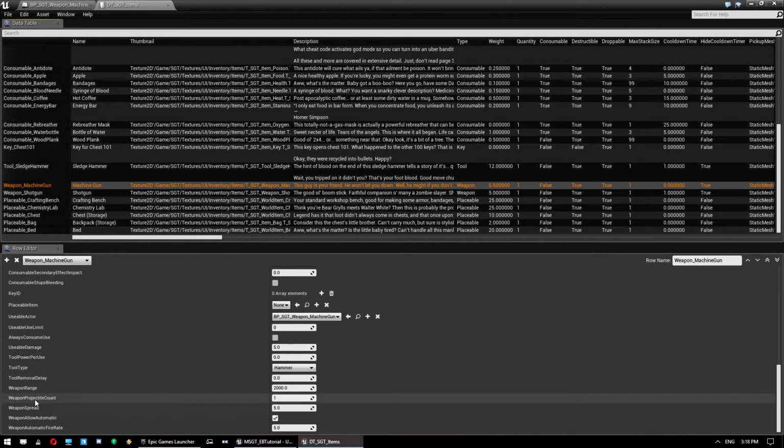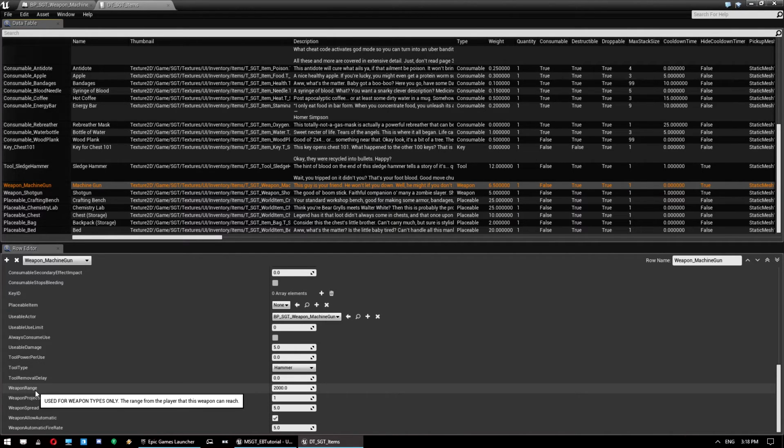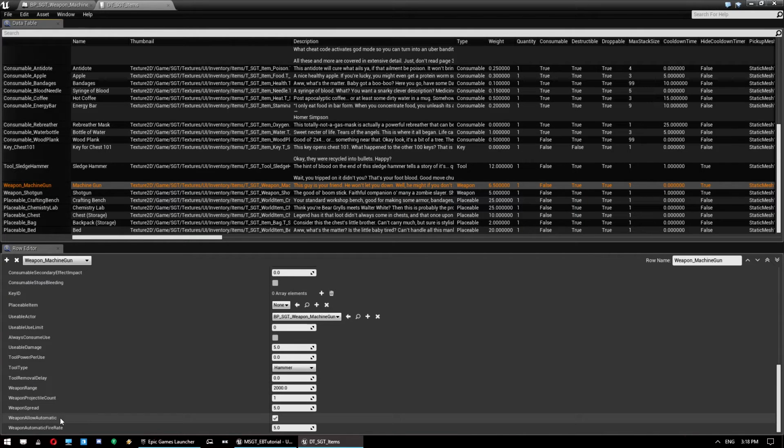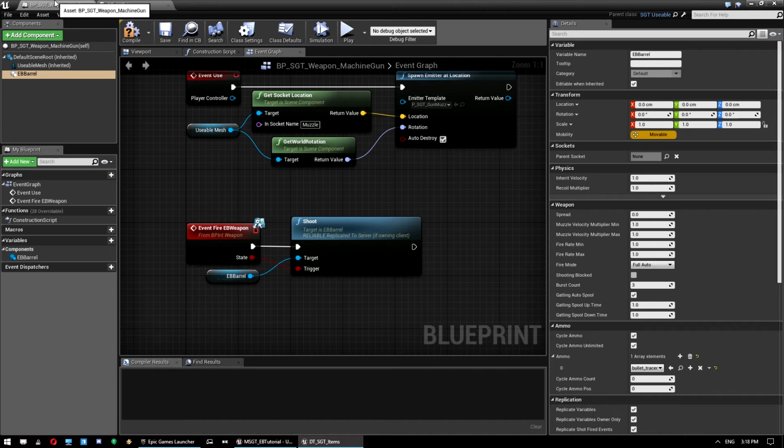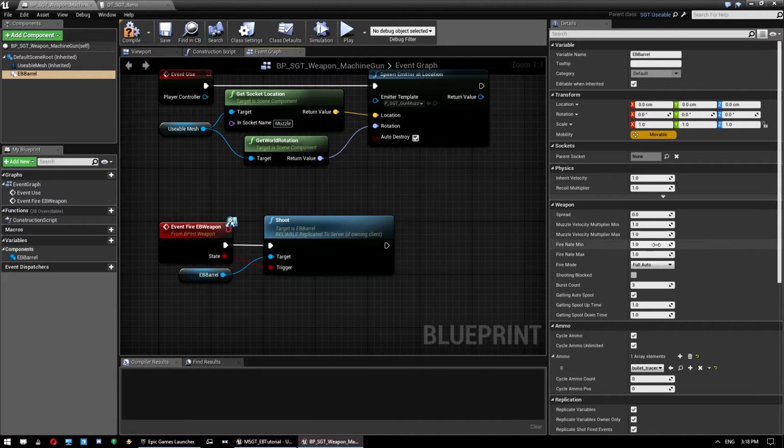Now of these 5 settings here, the only settings that we're going to need to worry about for EasyBallistics are allow automatic and automatic fire rate, because that will control the graphical side of shooting, like muzzle flashes and that. So we're going to leave this on 5, but it means we want to set the fire rates here to 5 to ensure that they match.